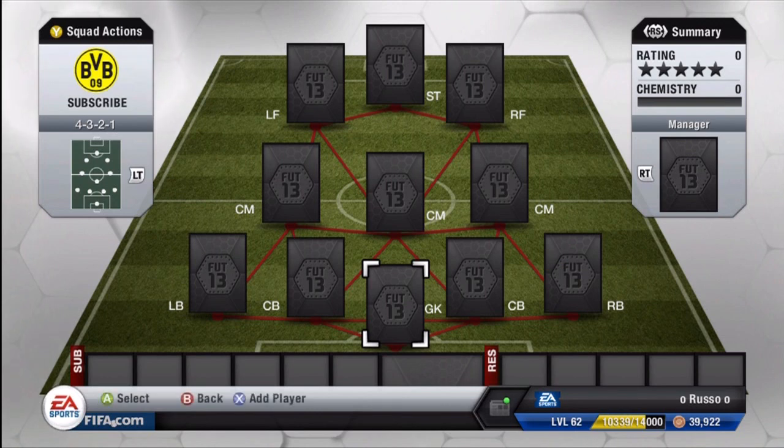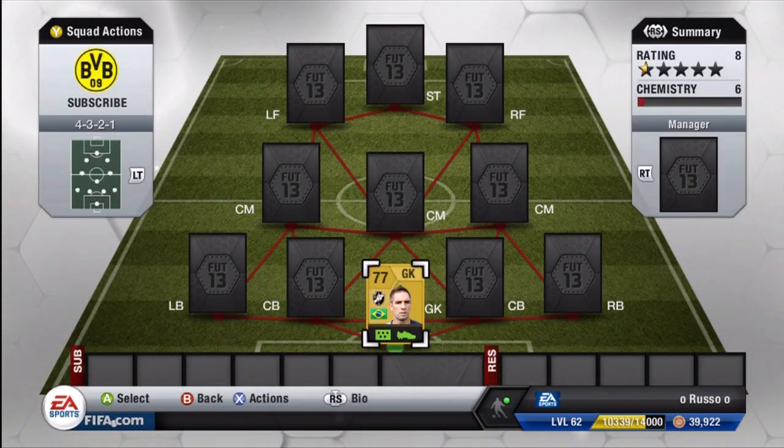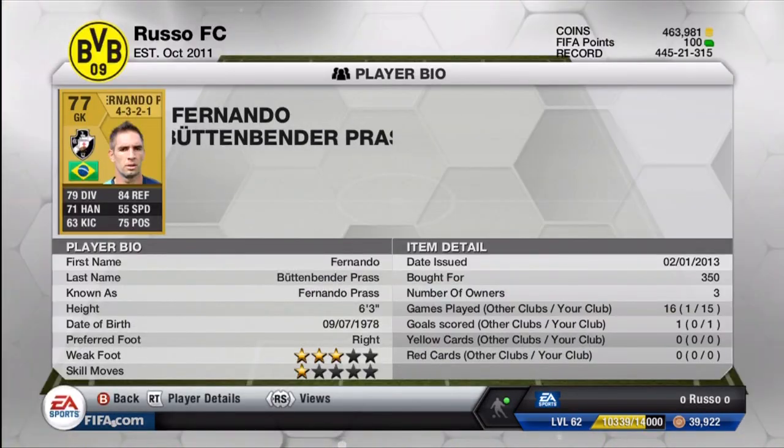If I'm still pronouncing it wrong, I do think it is Aubameyang. I believe I pronounced it Aubameyang when I did play with him, but no matter what, guys, he is the same exact player, and I'm not the best at pronunciations. I am American, so forgive me, guys, because some of the names in this game are absolutely insane, and Aubameyang is definitely one of them. So thank you guys for correcting me. I really do appreciate that.